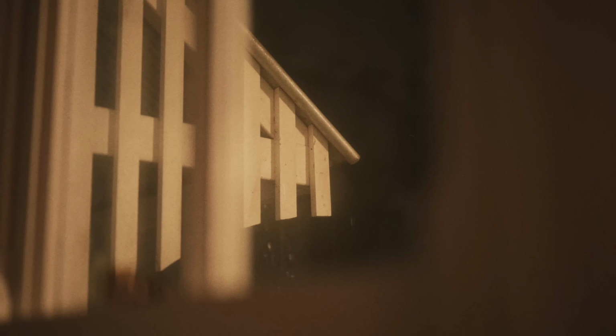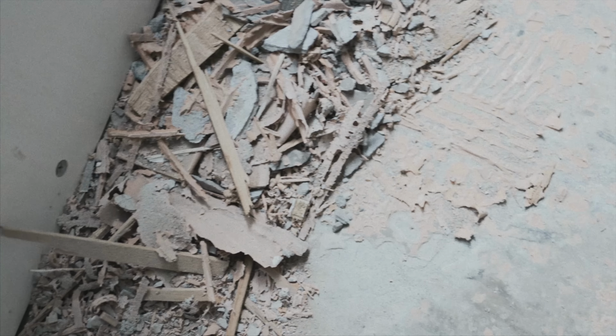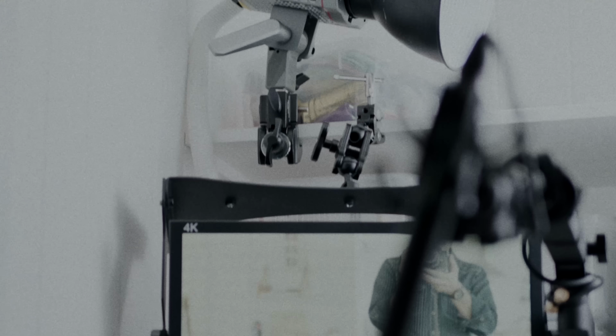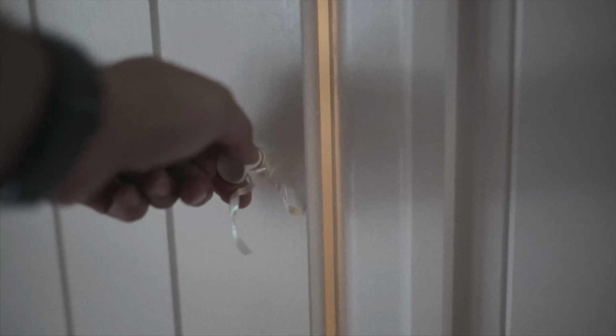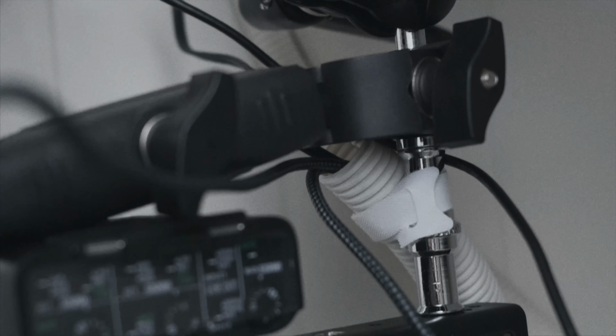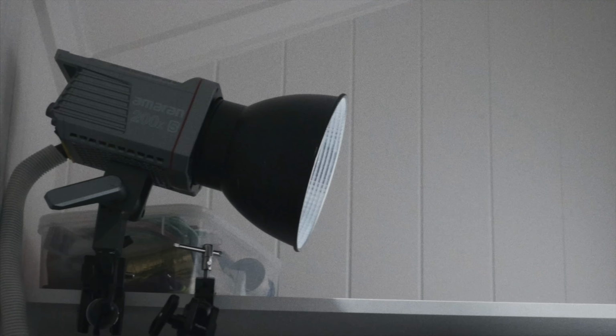Space is what I don't have right now with my old studio being flooded, and the item that takes up by far the most space is the light. But this closet build fixes that problem. My closet is less than 1 meter squared in size, so I can't fit that massive light dome onto the light while it's still inside the closet.